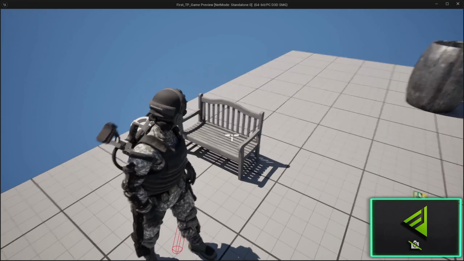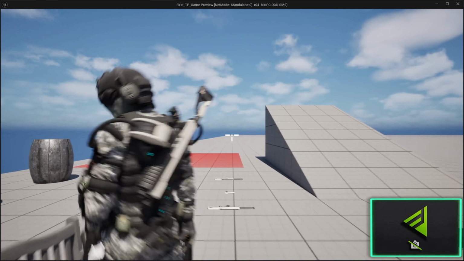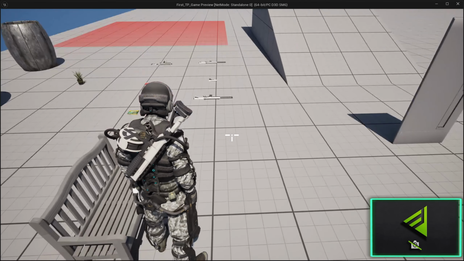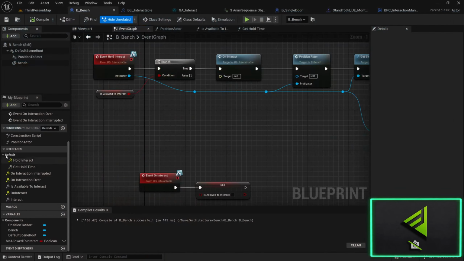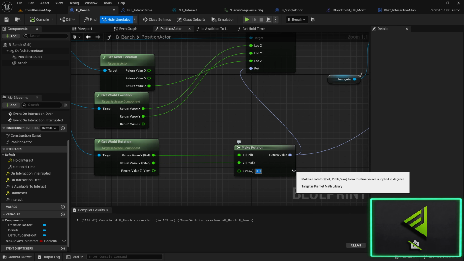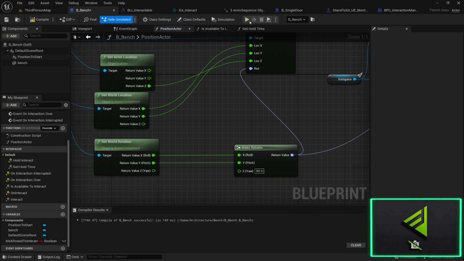Now if I play and hold E, you can see it is now sitting. It's not replaying it, but the direction is not correct. The reason is in the position actor, we have to change this Z to 90 degrees now, because we are rotating the character.